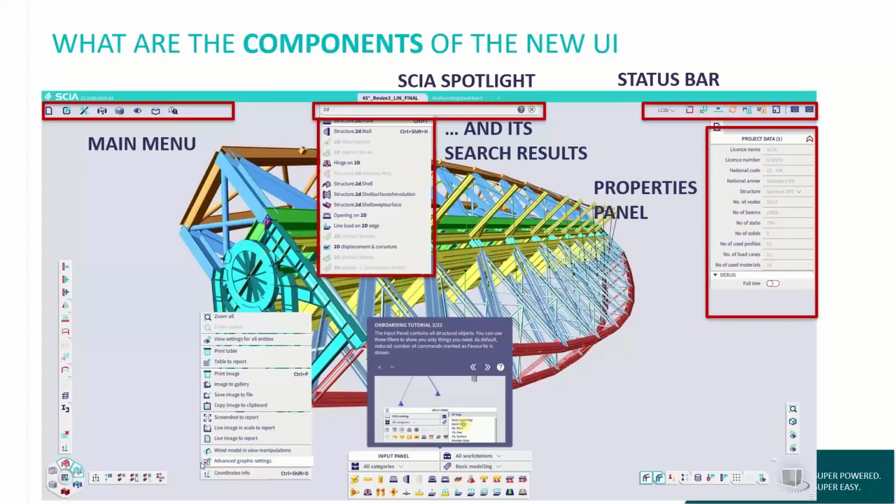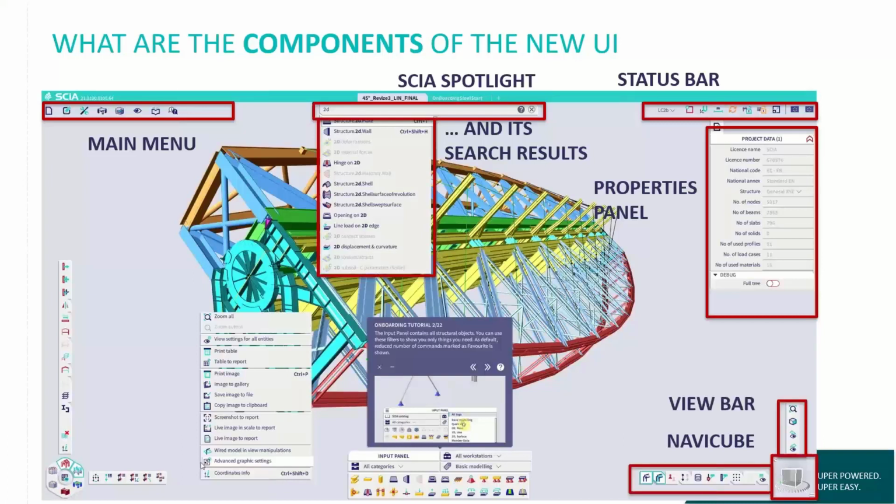Then we have the properties panel. This one is very similar to what you would expect from the properties. It's very similar to what we had in the old environment, but with some advanced features that I'm going to talk about later. We have the Navicube for navigation, if navigation by mouse and hotkey is not possible.